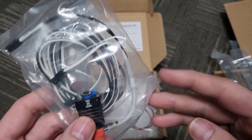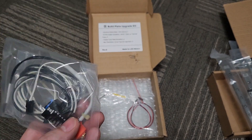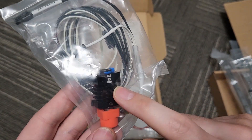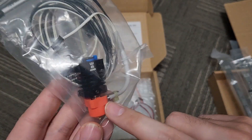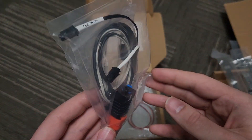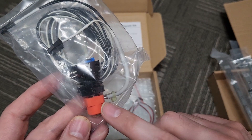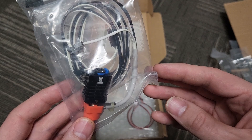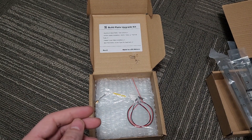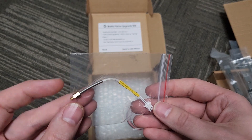Another really awesome add-on — and I still can't believe how much value they put into this kit. Not only is it a really cool blacked-out hot end with a rook logo, but it is a CHC ceramic hot end on a rook at this price, which I think is pretty amazing. I use these hot ends on most of my printers; I love ceramic hot ends, and this is a huge value add. This is our screw-in terminal for the thermistor as well.